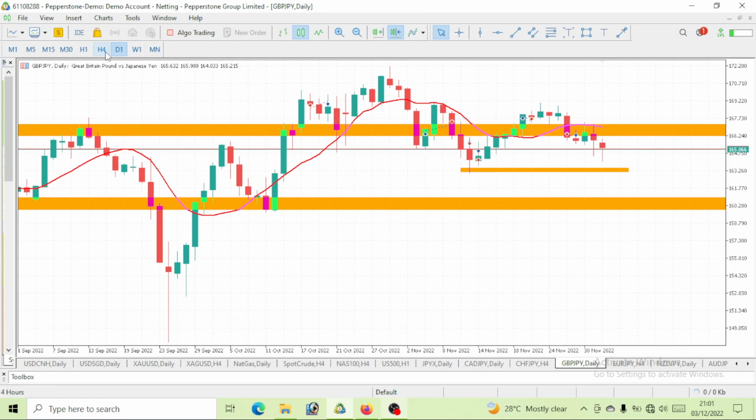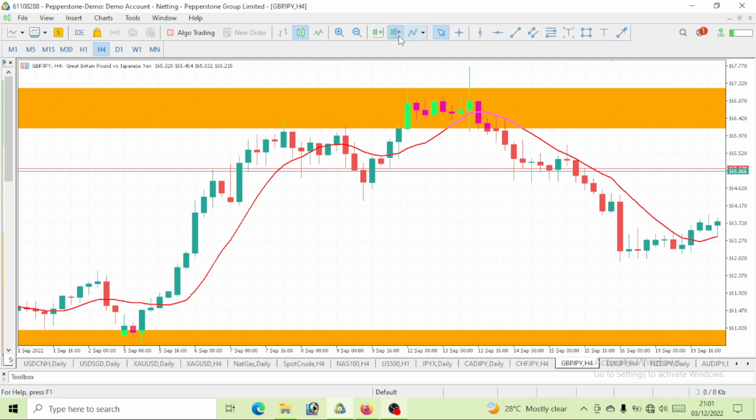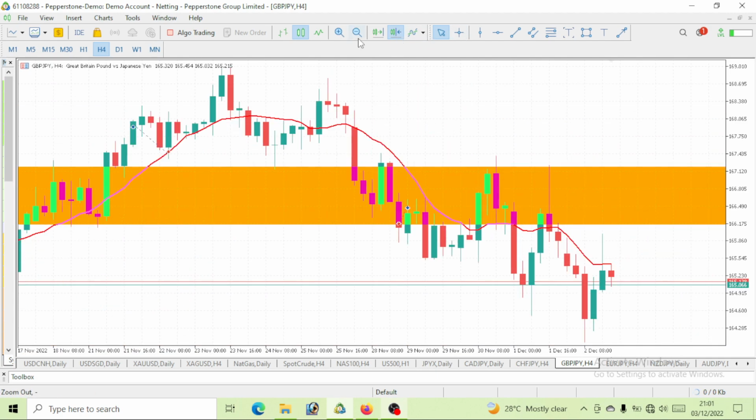Now let's see what this 4-hour time frame says to place this trade. I do place this trade on the 4-hour time frame. What is the trend for the 4-hour time frame? Clearly, you can see this trend. If you are a beginner trader, you will know that this is actually a drop, a bearish move. You can see lower lows, lower highs, lower lows, lower highs.